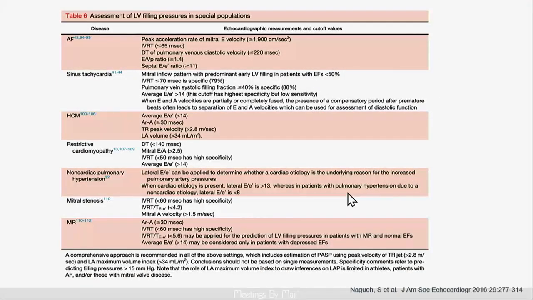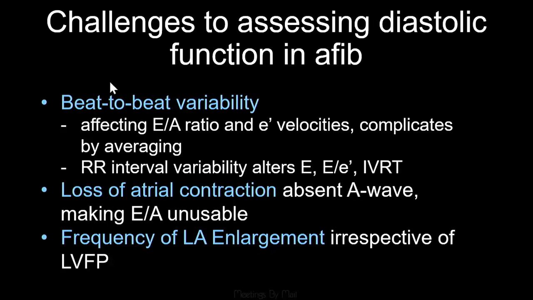Our current guidelines do have a top section that addresses special populations very nicely. It's a table. Again, similar to what we were just showing earlier, it has your disease on the left, and then it has what echocardiographic parameters you're going to be assessing and measuring throughout your study. So let's dig into our case here. We have a case of AFib, our patient's AFib, and there are some challenges.